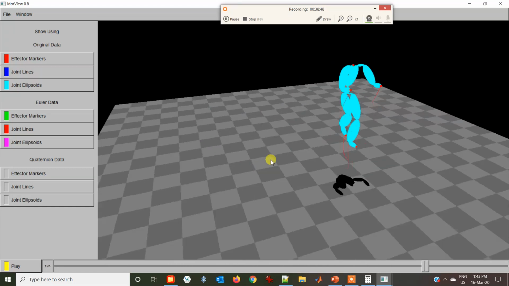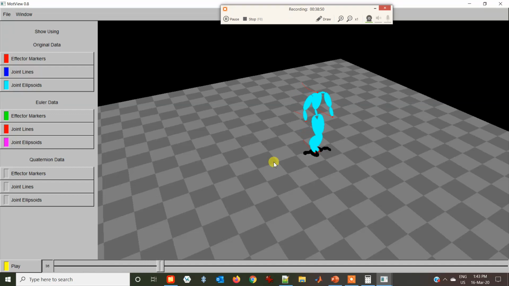So you can use this software to see how the BVH files are. You can download BVH files from many websites, and you can play them in this software. This is a very basic software written in the C language. Professional softwares are like Blender, Maya, Motion Builder, in which you can create your own characters which have a human-like shape, and then you can apply the motion capture data BVH file to these characters. Then your animation will look much more natural.